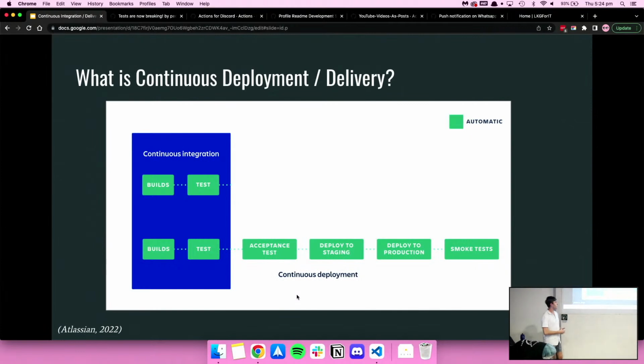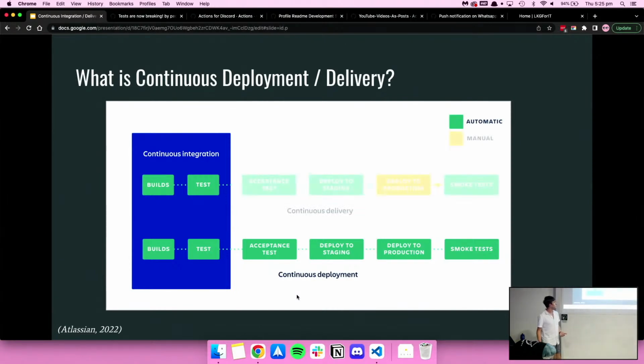So continuous deployment. What continuous deployment can do is, once your builds are all passing all your test cases, you can get to the point where all your workflows are automatically deploying your code to consumers. Now, this is going to get your changes to consumers quicker. They can see your updates really often. But there are a couple of pros and cons, which we'll come into in a second as well.